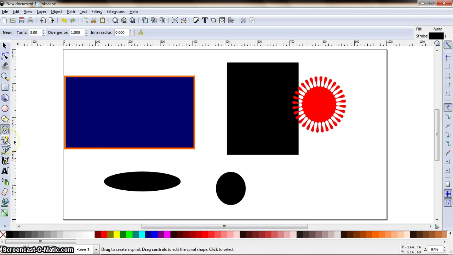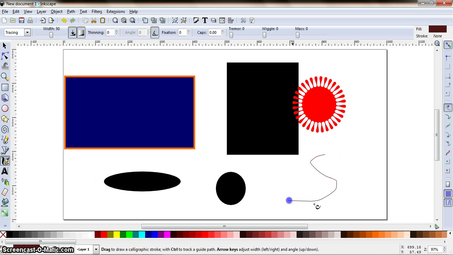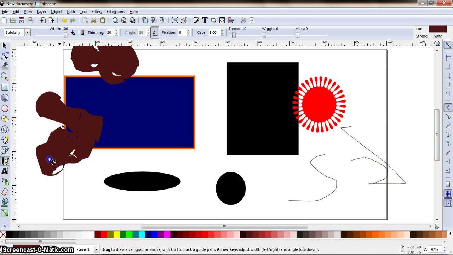Let's see, the pencil tool, Bezier tool, calligraphy tool. And you could play around with this here, like maybe give it a splashy thing and play around with the size and whatnot here. Originally it was on tracing. Spray, object sculpting, eraser, fill tool.